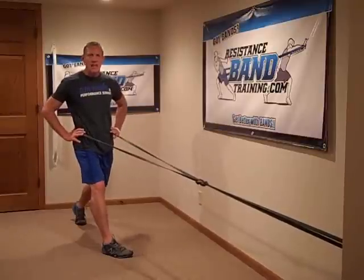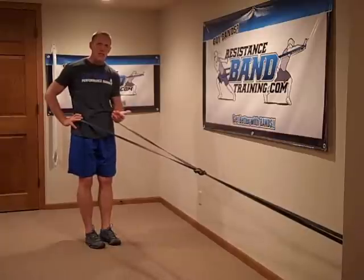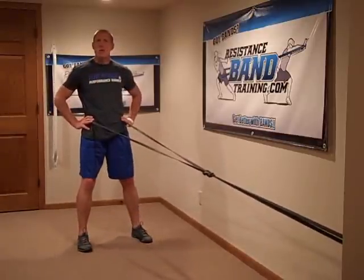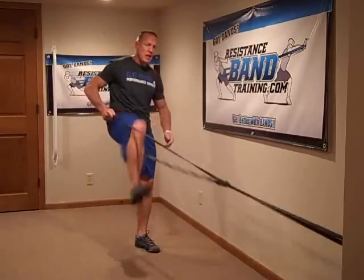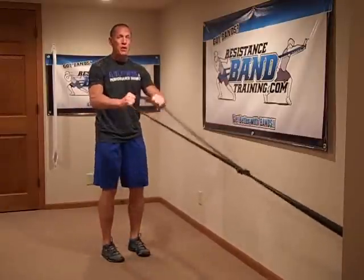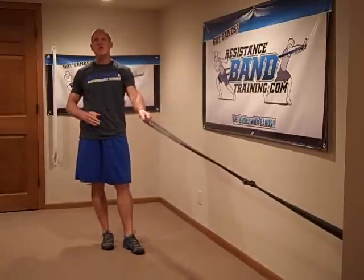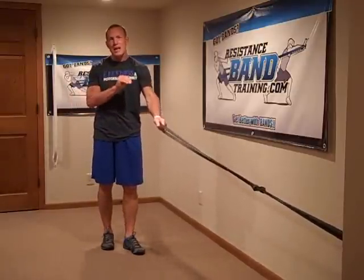This simple setup can be used for split squats, lunges, simple bodyweight squats, running drills — we can step out of it — and we can use it for pulling or pushing. We can lay down, do curling and tricep work. You've seen me use this setup multiple ways over the last few years. The point is, it's a horizontal vector.